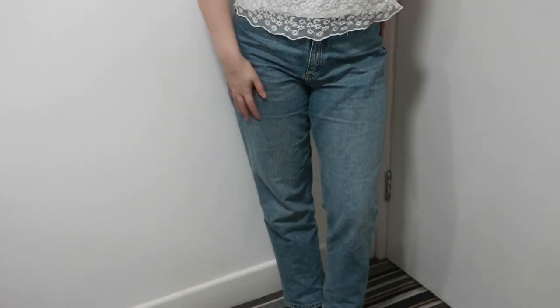The next pair I got are also from Monkey — these are light wash blue denim mom jeans. They haven't got anything special to them. I've put a belt with them because they are a slight bit too big, but I quite like jeans that are more comfortable and not too tight. I really like these because I can style them with pretty much anything. Mom jeans just go with every possible outfit, and I'm glad I got this color so I can mix and match between dark blue and light blue.